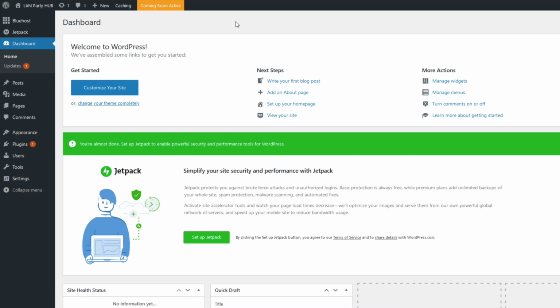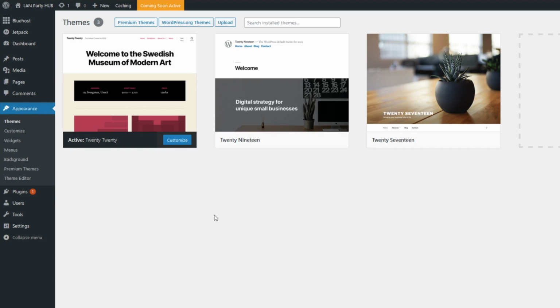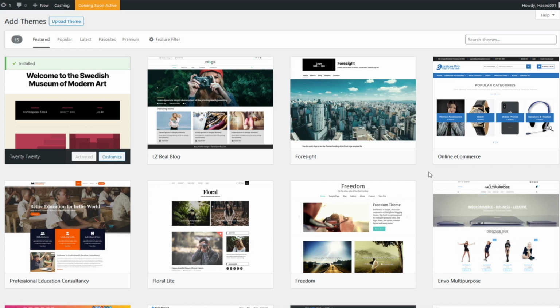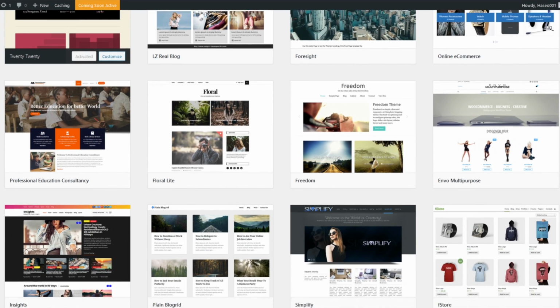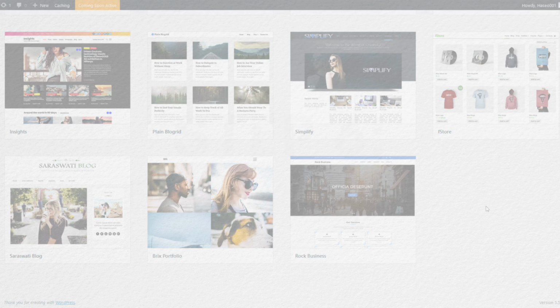Now, WordPress has the latest theme initially installed. The theme is a basic building block to get you started with your website. By going to Appearance on the left-hand side, you'll see Theme. This is where you can look through pre-installed themes or even check out the ones online available to you. Look through them, take your time inspecting them, find the one that best fits your purpose, install it, and activate it.